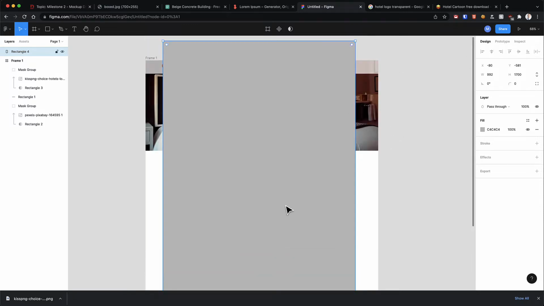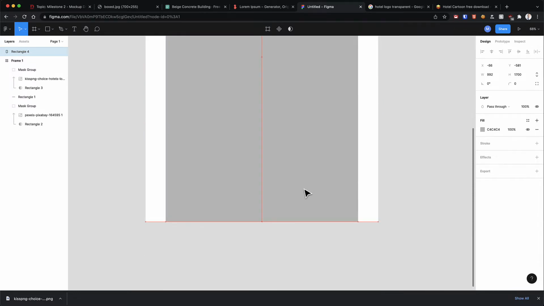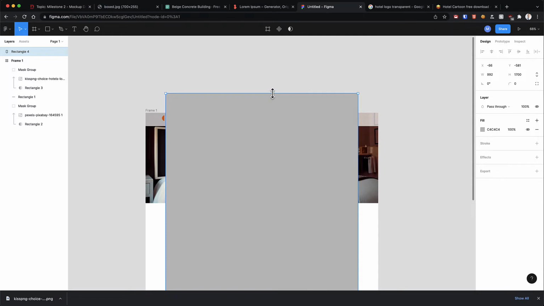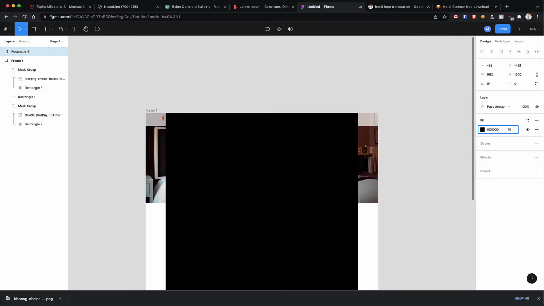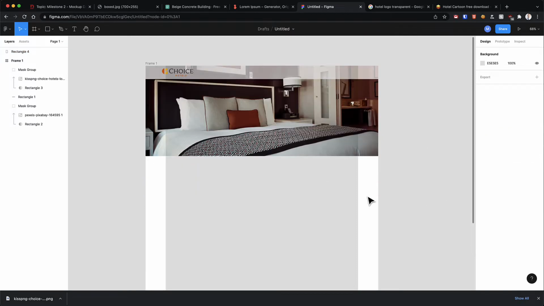We want to get that on there centered with the Artboard, and you can kind of see the little marker showing me where it's centered. That's probably the easiest way of centering it. I'm going to take that and let's just add, I'm going to make it black, so I'm going to do straight across zeros, and we'll make it like 10%. So you can kind of see where that goes, and we can fill content in there.